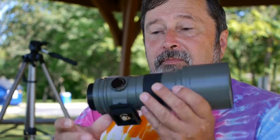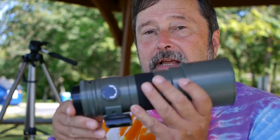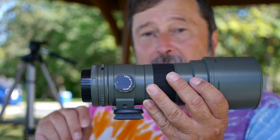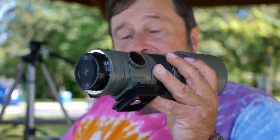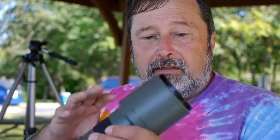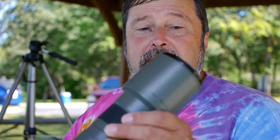First one I'm going to be using today is this beauty right here. And this is a Sigma 400mm f5.6 lens. And it's a beauty. This thing can really zoom in. Now with the 2x crop factor that I have on both of these cameras, it's going to be very close to an 800mm lens with this. So that ought to zoom stuff right in. So we're going to do some of that today. Nice lens. It had a lens filter on it, and the filter was so dirty I thought I was shooting through a gauze or something. So I just took that off for now, and I'll put a new filter on it later. Okay, so that's the first lens we have.